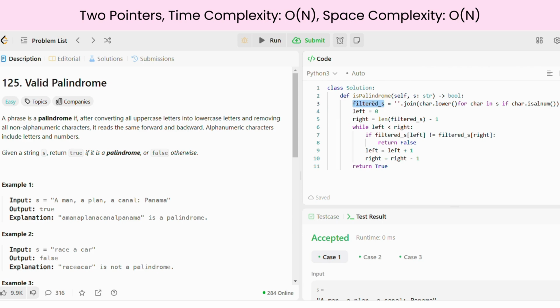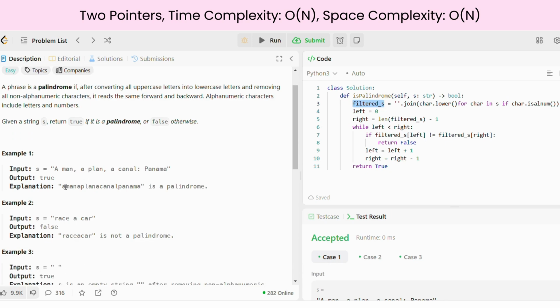Now I'm using the two-pointer approach, where in this solution I put the first pointer at 0, which is called left. Then I put the next pointer at the end of the test case given to me. Then I check while left is less than right, meaning when they do not meet. I'm saying that if these values are not the same, it can never be a palindrome. If that's the case, I return false.